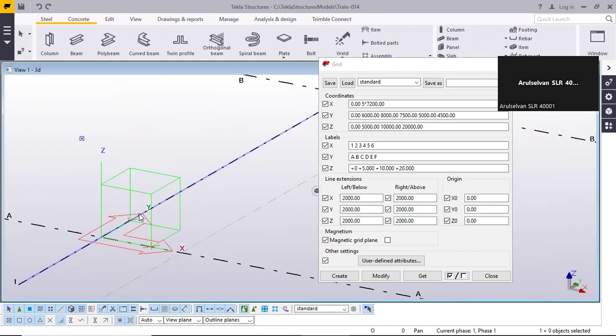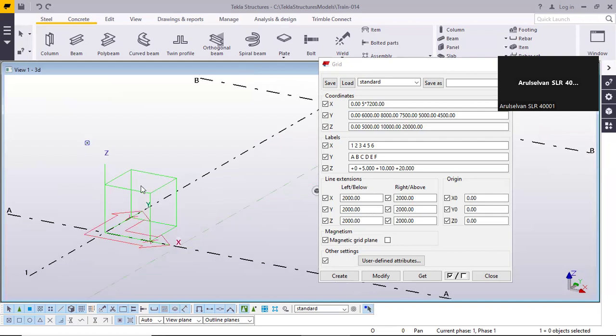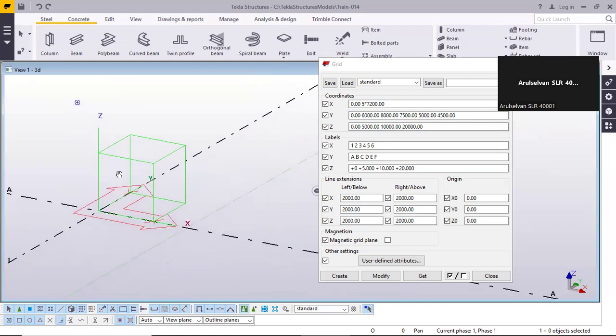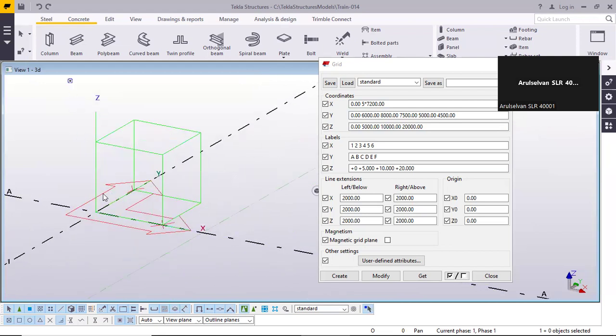It is very important for you to understand what the coordinate system is. So this green box is the fixed global. Green is fixed. We will not be able to move this. This is called a global coordinate system. And this red one, we call it a local coordinate system.